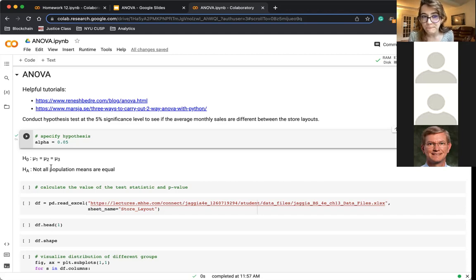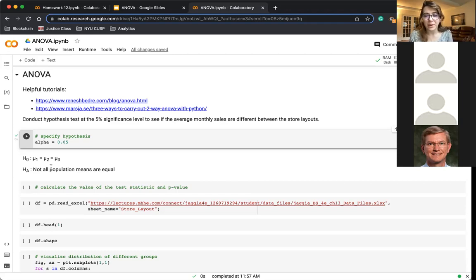Yeah, but the way this is stated, to see if the average monthly sales are different, it almost seems like the null hypothesis here is that they are different, and then the alternative hypothesis would be that they're equal. So how did I get that mixed up? Can you walk me through a little bit more of your thought process? Just reading it, it seems like the statement is that they could be different. Like the person who's analyzing this is saying there's a possibility that they're different. So that seems like that would be the null hypothesis. Like we're testing if they're different, and on the off chance that they aren't different, that they're the same, that would be the alternative hypothesis. So equal or sameness would be the alternative.